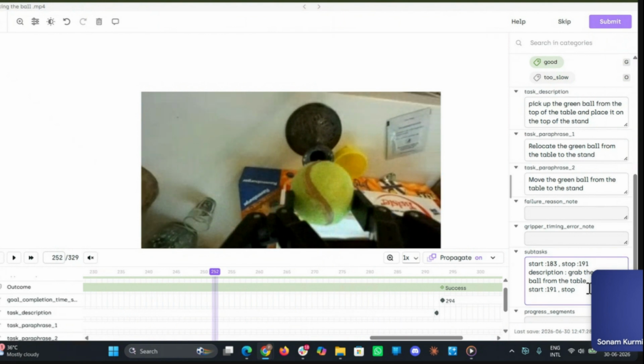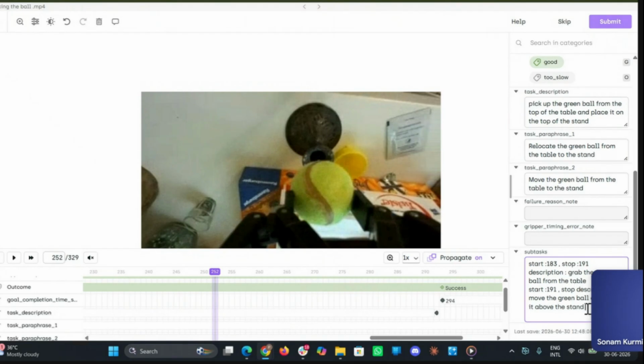But I will write a description over here: move the green ball and place it in front, or place it above the stand, something like that. Okay, place it above the stand.